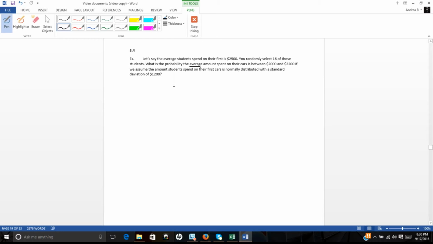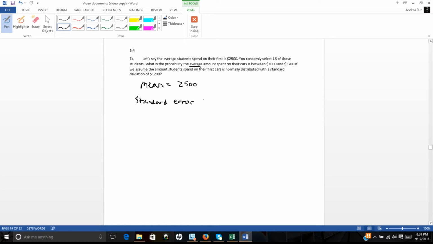And if you remember from looking in the book, whenever you're dealing with a sampling distribution, the mean is going to stay the same. So the mean that we had over the entire population is $2,500. So that'll stay the same. And then instead of using standard deviation, since we want the probability over the average instead of over one specific value, we use what's called the standard error, which we can find using our standard deviation and the sample size for each of these samples that we're collecting these averages over.